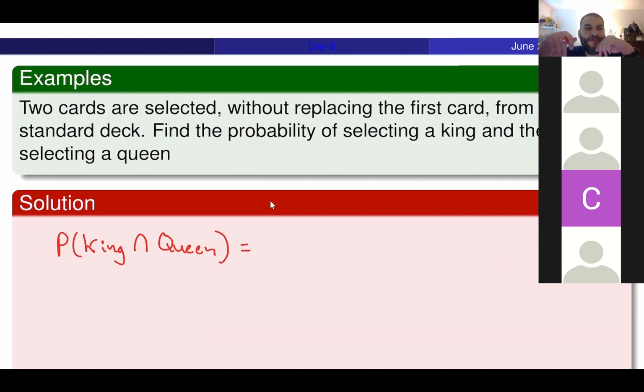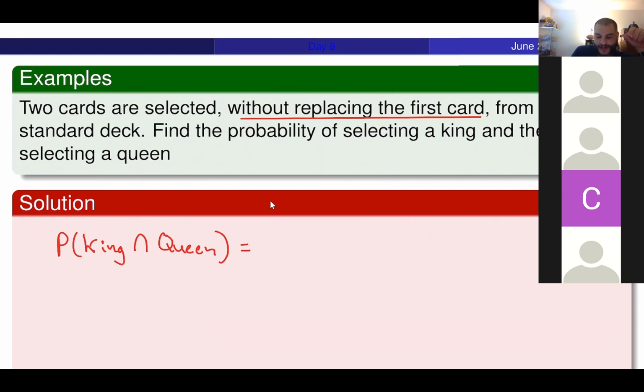All right, so do the cards influence each other? And the answer for this one should be yes. The cards do influence each other because we're doing it without replacing. If we were replacing the first card, then it wouldn't influence each other, because if I get a king the first time, I could put back the king and the probability would still be the same for the queen. But since we're doing it without replacing the card, that's what makes this a dependent event, because once I get my first card, it's going to influence the probability of the second card.